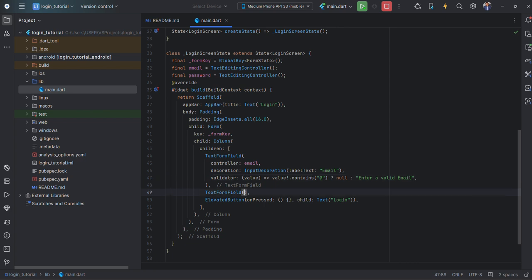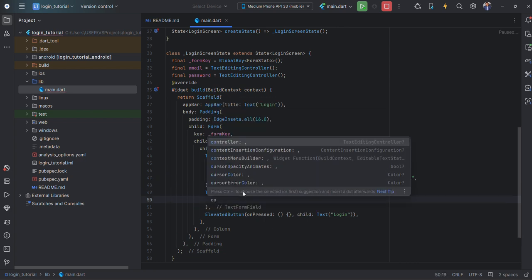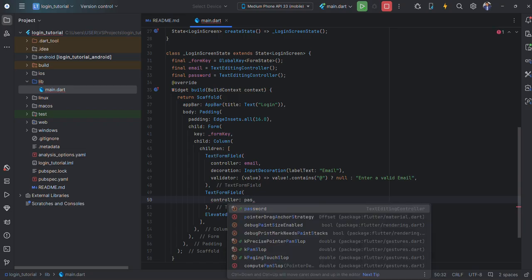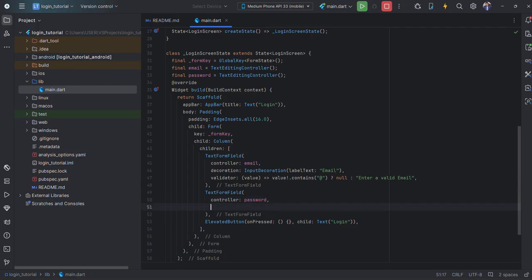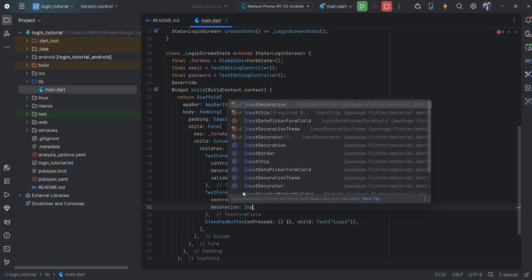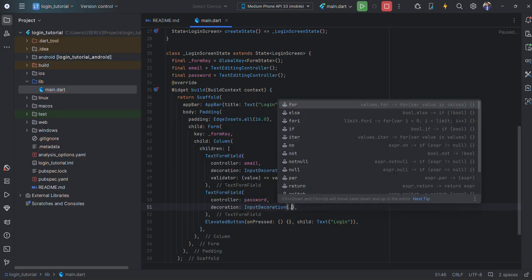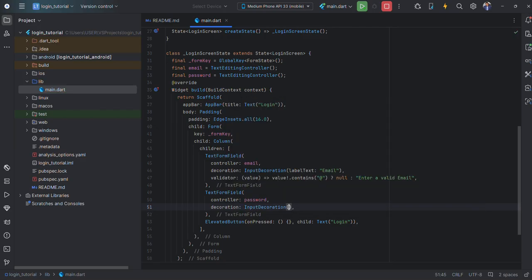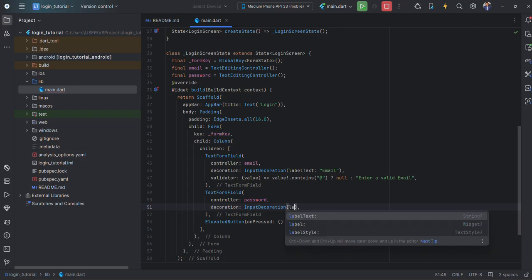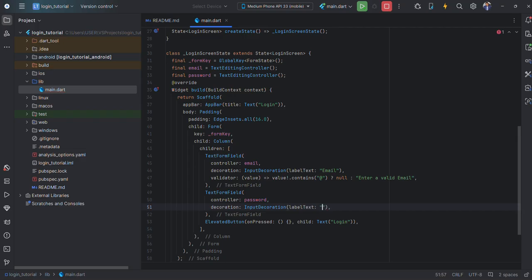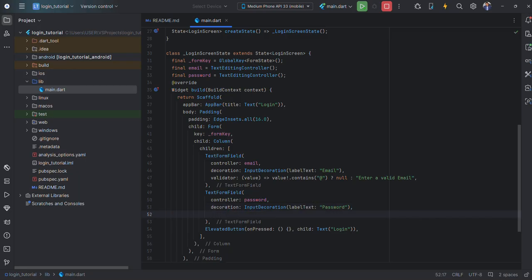I'm going to do the same for the password, and I'll say controller, pass the password, input decoration. Now call the label text, passing the password. For the validation also, call the validator property and pass in the value, just like I did for my email.